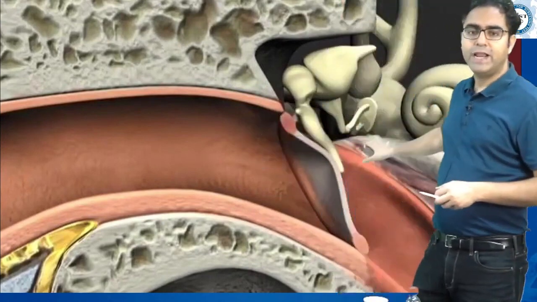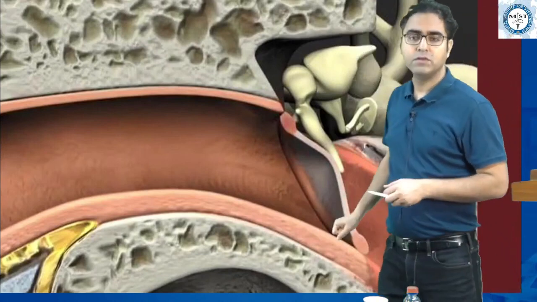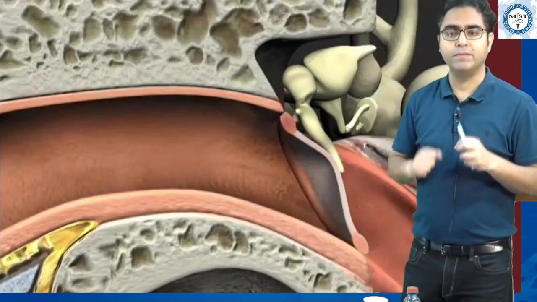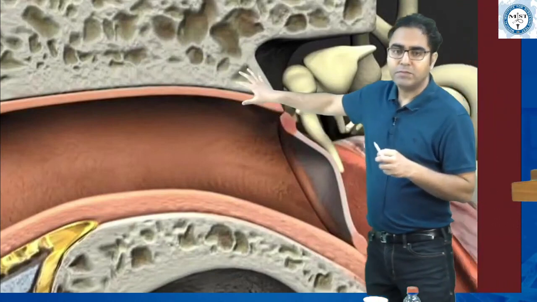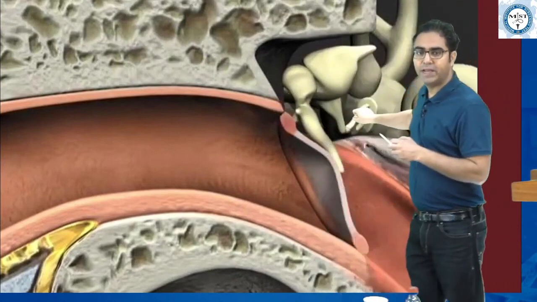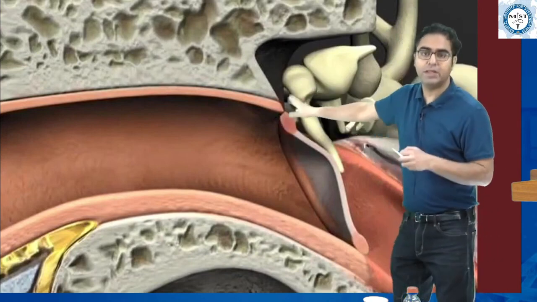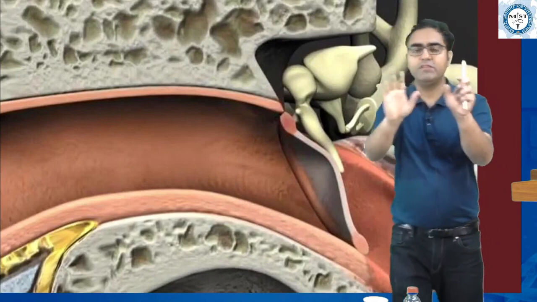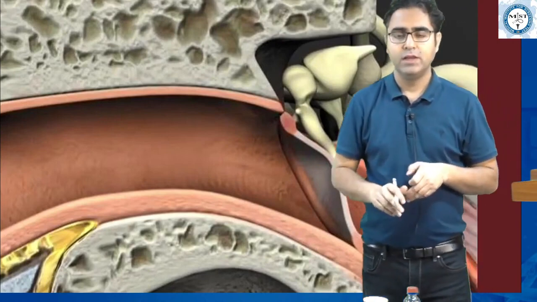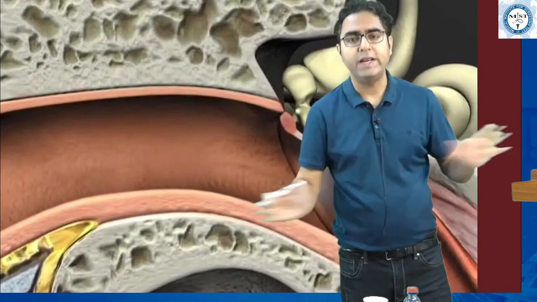How are these ossicles standing in the air, beta? Why don't they fall downwards? Because something has to hold them. From the anterior wall comes tensor tympani, it holds the malleus. From the posterior wall comes the stapedius muscle, it holds the stapes. Incus is already sandwiched between the malleus and stapes, so incus does not need any muscle, beta.